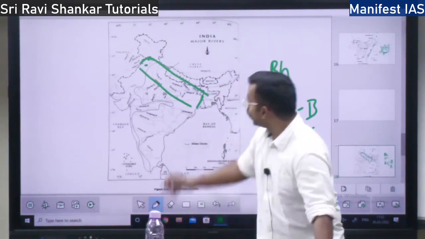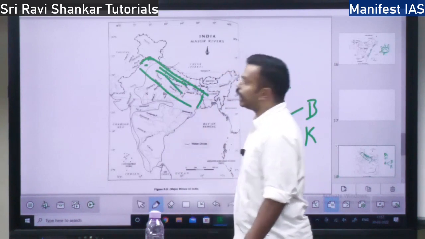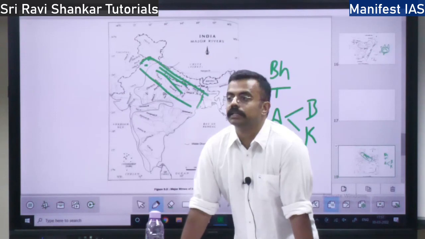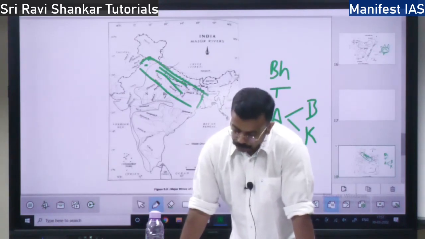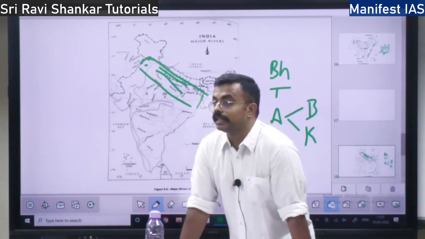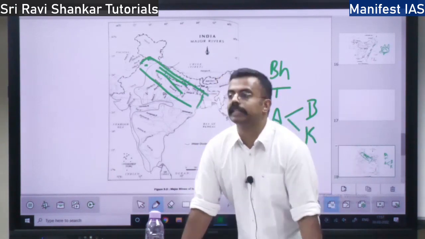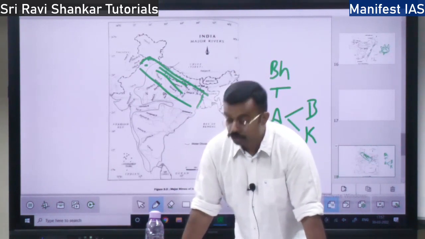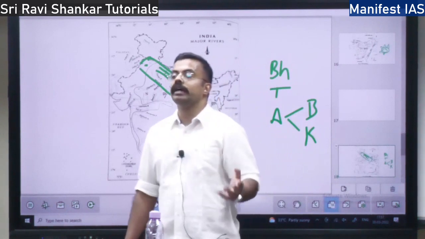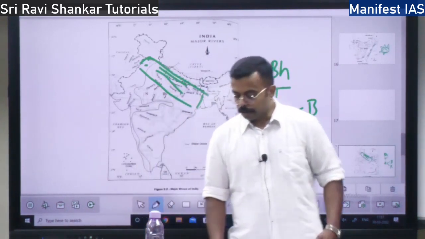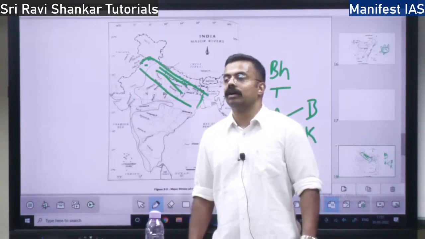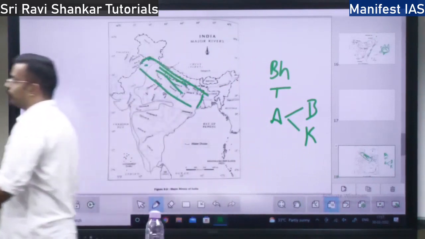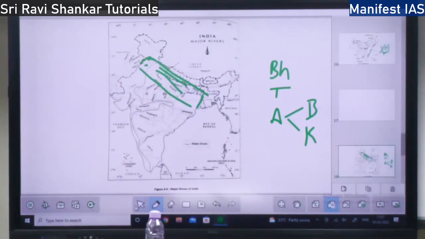Then you will find the Terai plain. After Babar, you will find the Terai plain, the next plain. The Terai plain is 10 to 20 kilometers wide, right? The rivers which disappeared in the Babar plain will re-emerge in the Terai plain. Since rivers are coming out, it is made up of marshy and swampy area. What is marshy and swampy? It is water and vegetation mix. I will show you what a marshy and swampy place looks like.